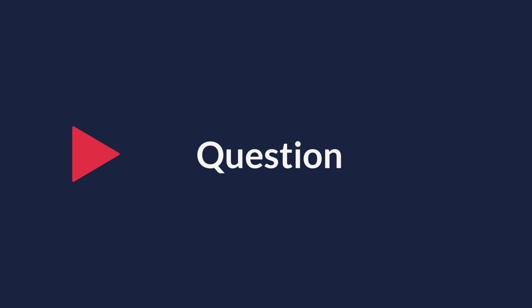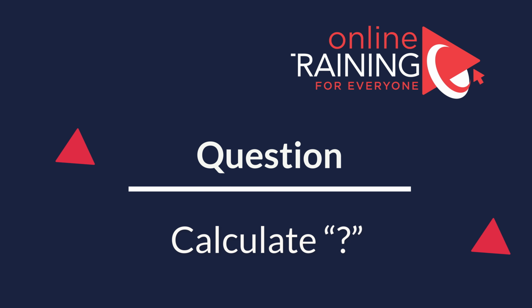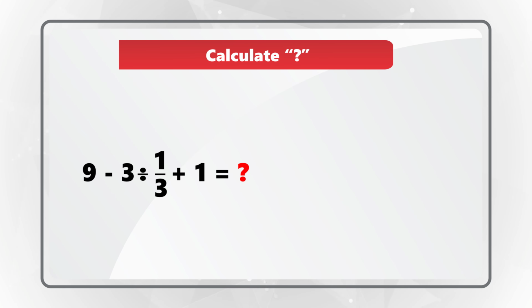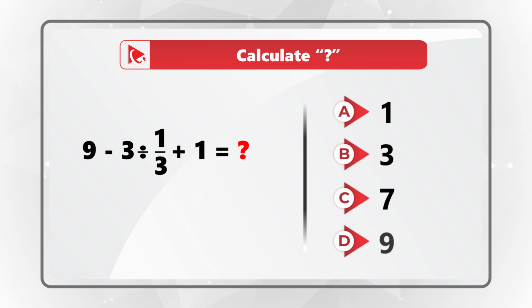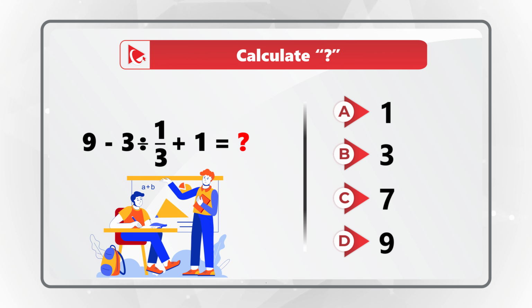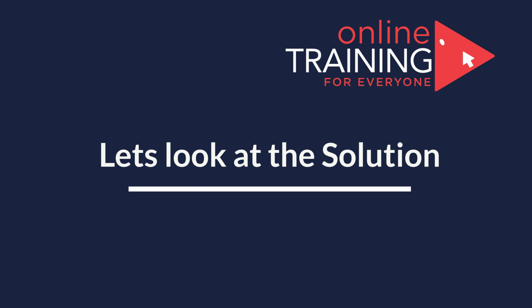Here's an amazing question to test your math skills. You're presented with simple expression, and you need to calculate the value of this expression. You have 4 different choices. Choice A, 1. Choice B, 3. Choice C, 7. And then choice D, 9. Do you see the answer? Give yourself a little bit of time to see if you can calculate the solution. Ready or not, I am moving forward to share with you the correct answer.